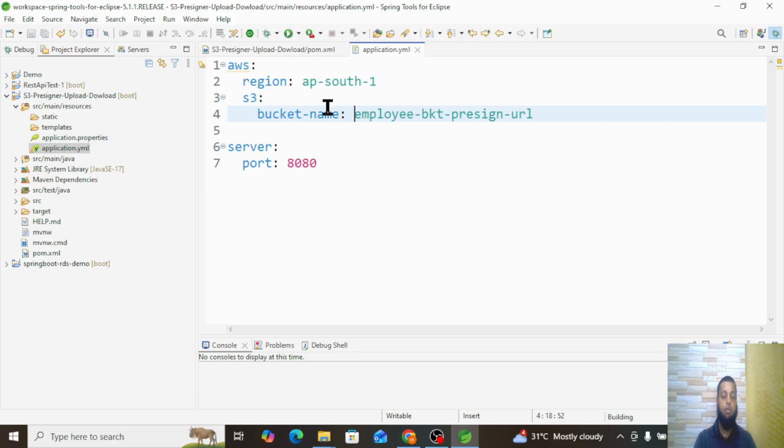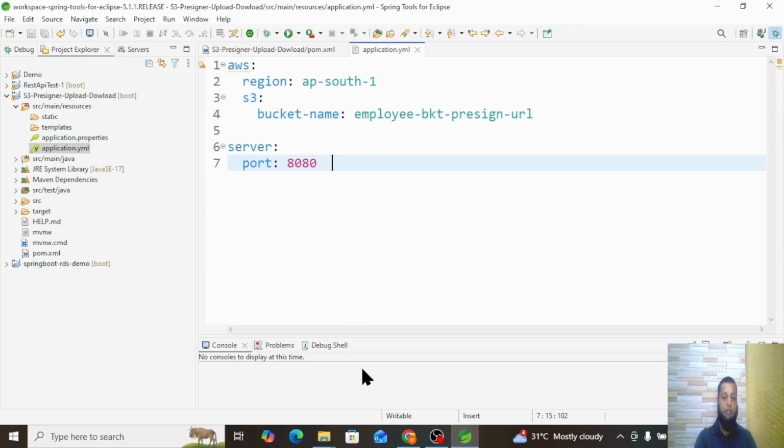And next, once you give this bucket name, now this application is running on port number 8080. When you're working with Spring Boot applications, there will be a default server, and that is the Tomcat server, which has the default port number 8080. If you give it here or if you don't, it will work, because by default it works on port number 8080. If you want to change it, you can change it here, guys. This is the way you can change the port number of your application. So these two things you have to do.